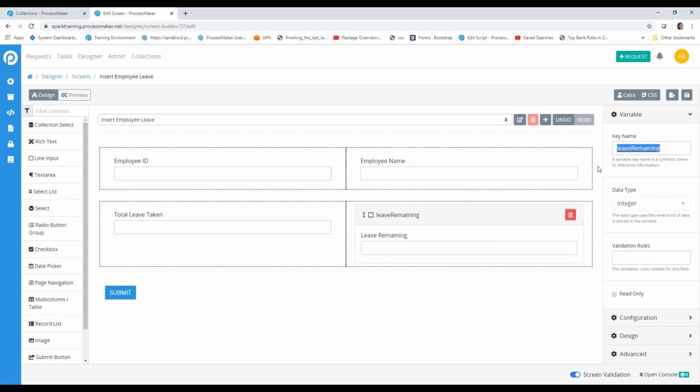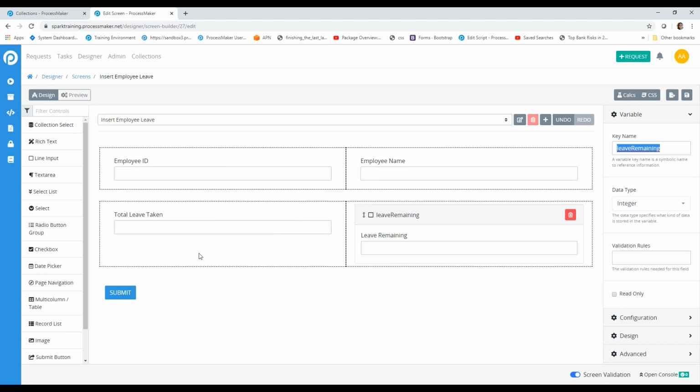These variables will allow us later to create a saved search based on this collection, as well as use scripts to insert leave automatically in a request using an API call to the records endpoint.